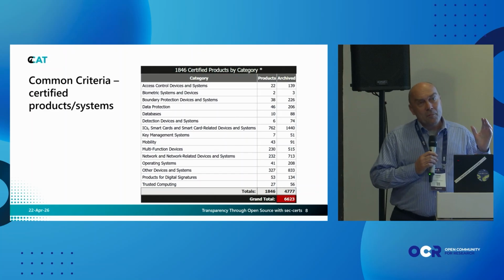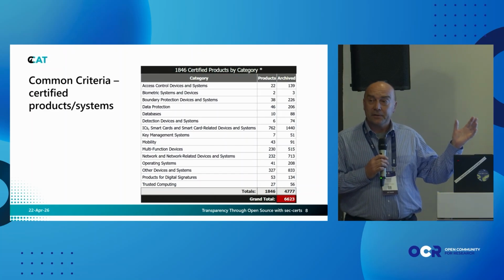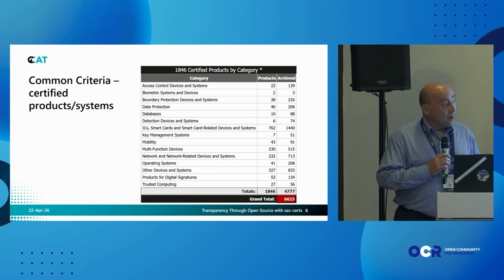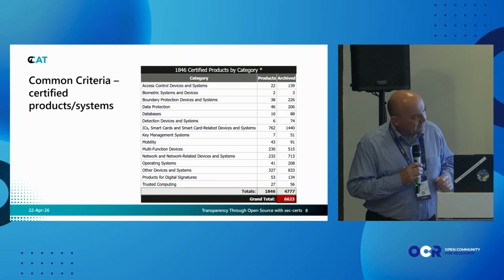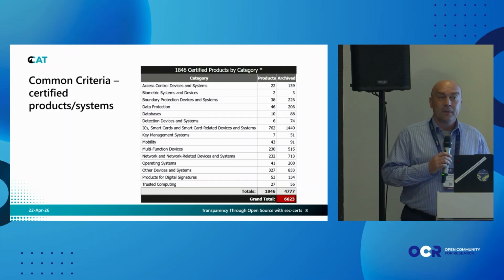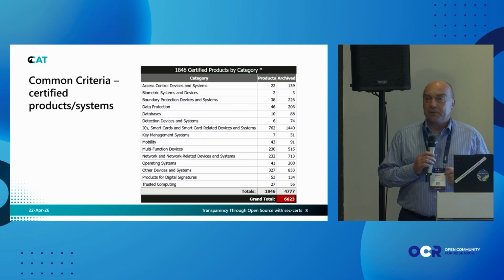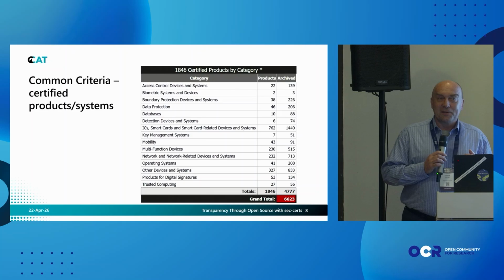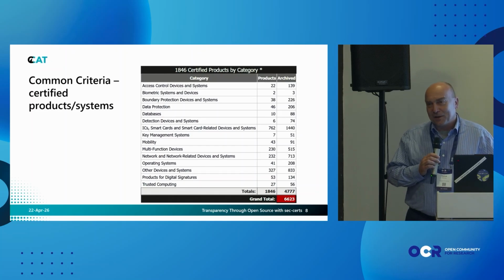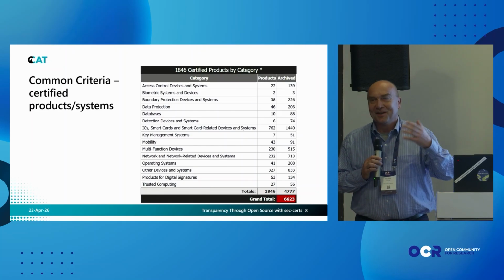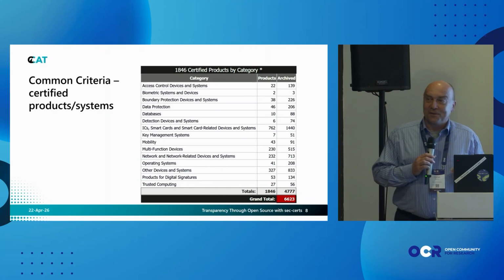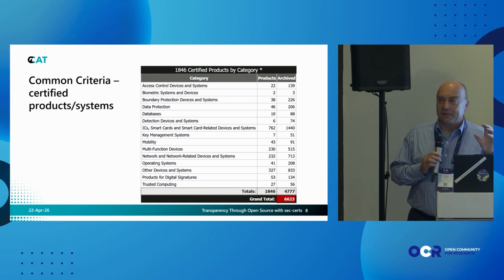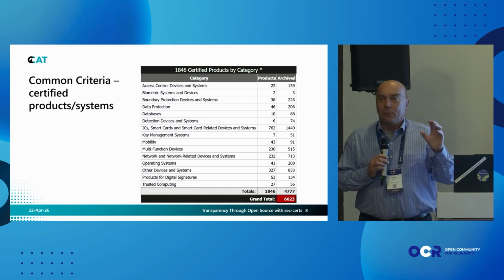To give you an idea how many products we are talking about, Common Criteria is a scheme that has been in existence for over a quarter of a century, and about 6,600 products got certified. When the scheme started, the certificates basically were lasting forever. And then finally somebody decided that typically the products do not keep their security status forever. Vulnerabilities get discovered.